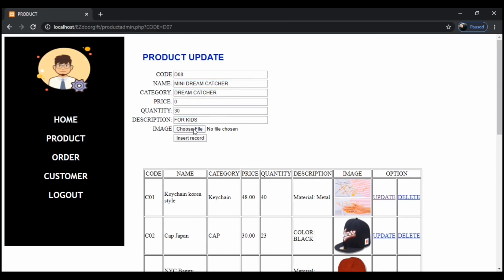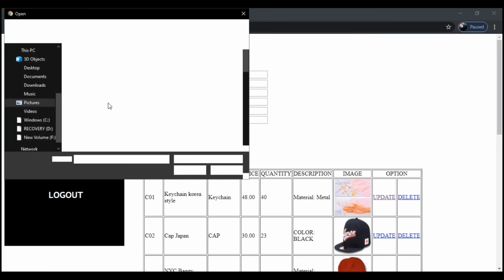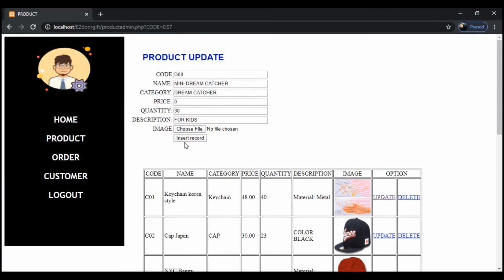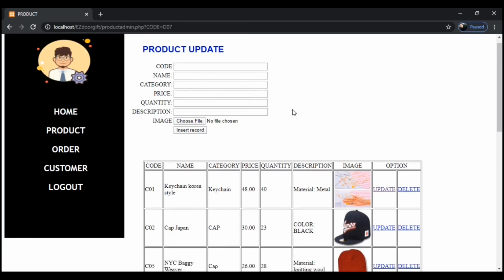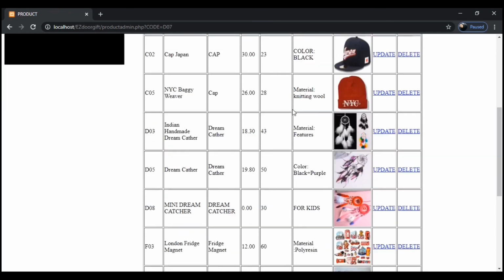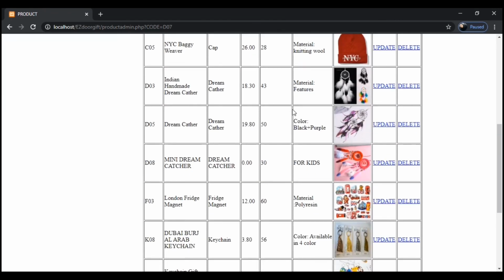Choose File to insert the image. And insert record. The item will be displayed based on the item code alphabet, which is D08.